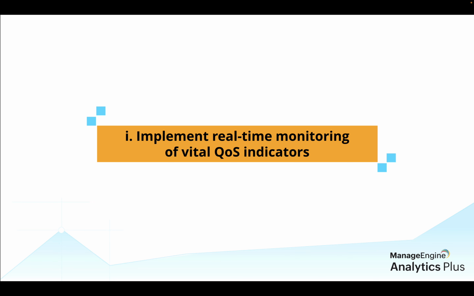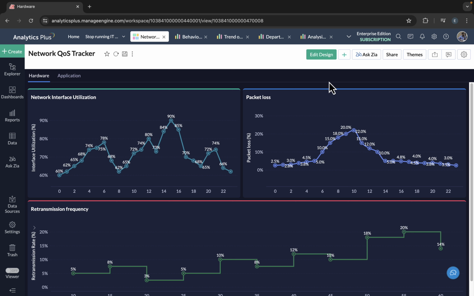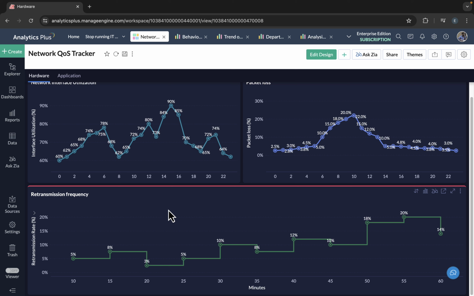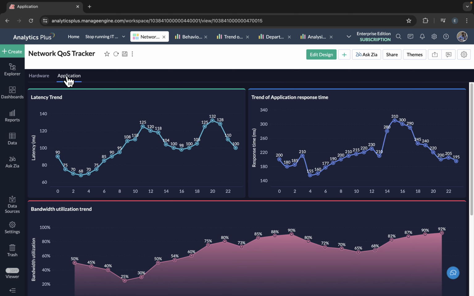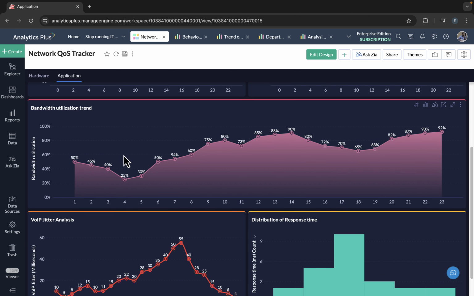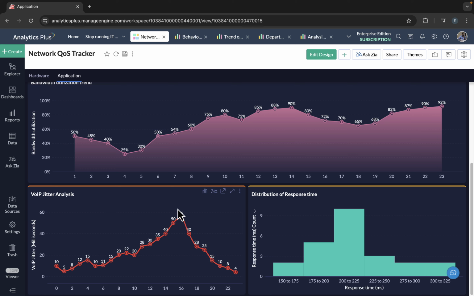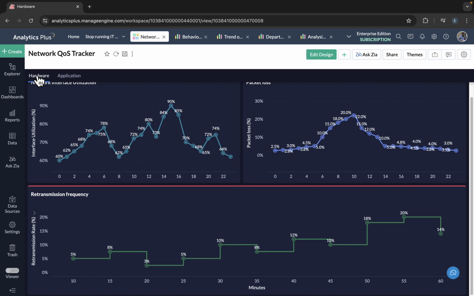So these metrics offer visibility into how effectively the network addresses the required service levels and help NOC teams foresee and mitigate the impact of unplanned traffic spikes on network performance. The dashboard that's shown on your screen is built using Analytics Plus and offers a real-time view of key QoS metrics across multiple network components. By consolidating data from various application performance, network monitoring, and IT operations tools, the dashboard enables NOC teams to quickly identify and address network quality and performance issues.